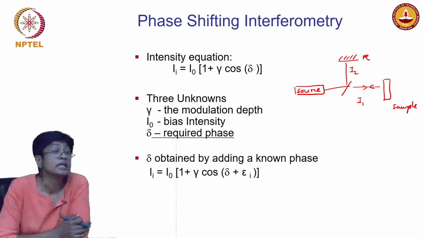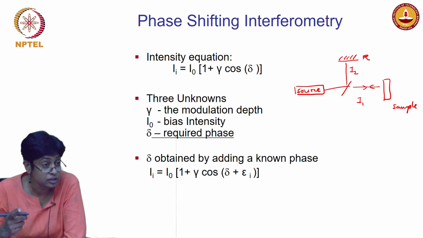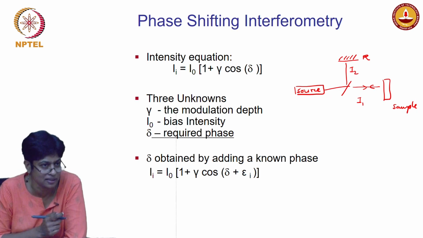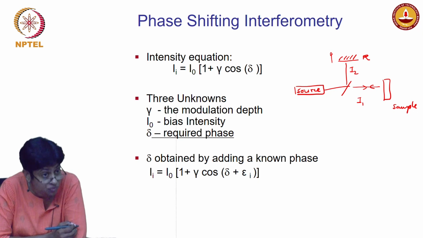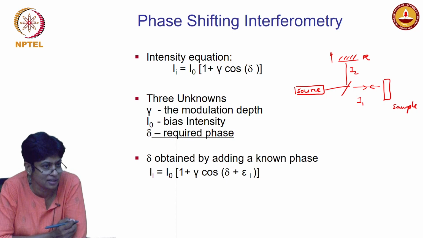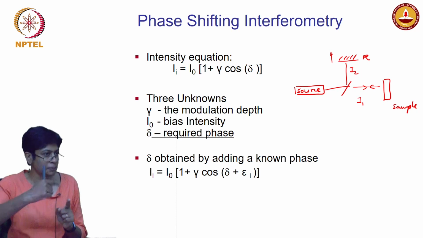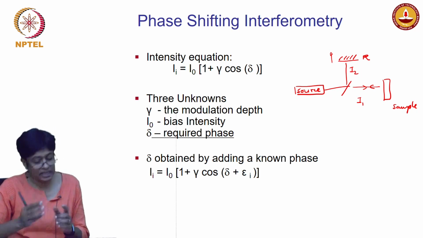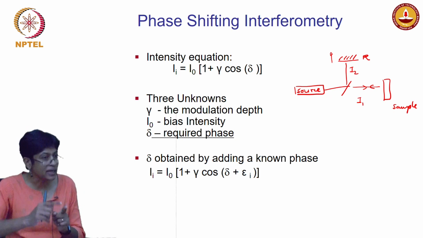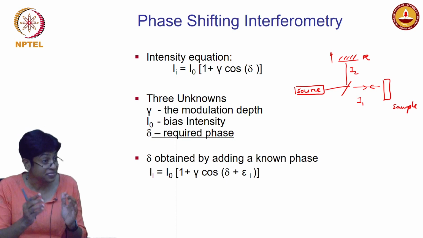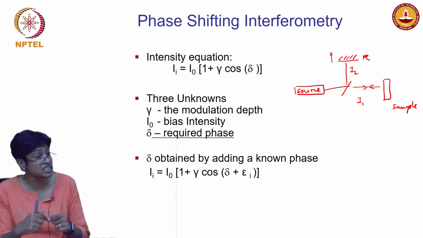Sorry? So shift the reference arm. In other words, how can I introduce phase? I can introduce phase by introducing path length. So all I do is move this mirror. If I move the mirror, I have introduced an extra path length. The path length difference will change by twice the distance I've moved it. And let's say it's in air, so I don't have to worry about refractive index. Then I have 2 pi by lambda into twice the distance I've displaced the mirror. That becomes an extra phase, which is in one arm, not the other arm. So I have an extra phase difference now.